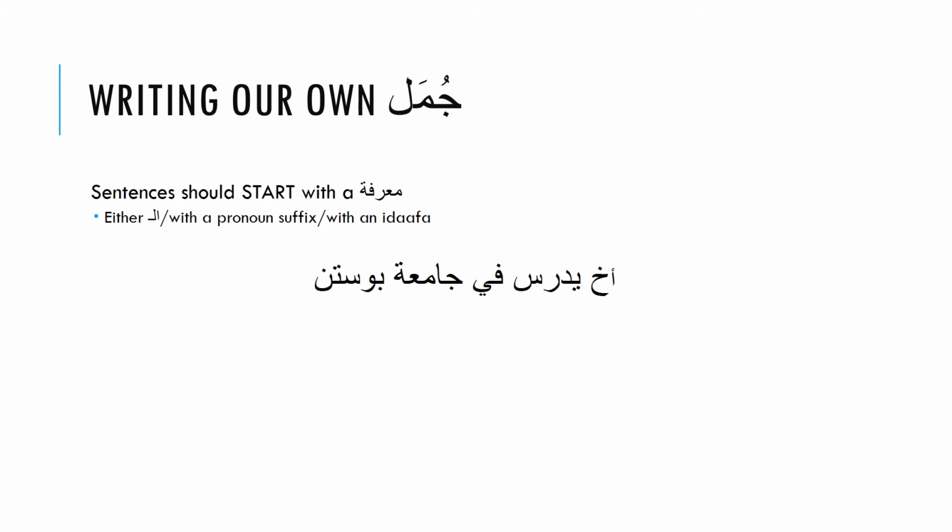What happens a lot of times in the writing that I see in class is that people will start saying something like "Akh yadrus fi jamiat Boston." Well, the question here is, who's akh, right? Is it your brother? Is it some brother you were talking about 4 sentences ago and I don't know anymore? Which brother are we talking about? It just doesn't make sense because I can't figure out who you're giving me information about if I don't know who this person is or have something telling me that, oh, this is something you should know already. For example, we could fix this if we're talking about our brother by saying achi yedrus fi Jamiat Boston, right? My brother studies fi Jamiat Boston.